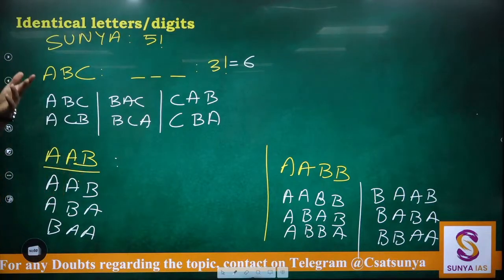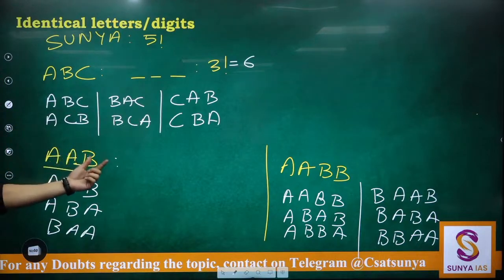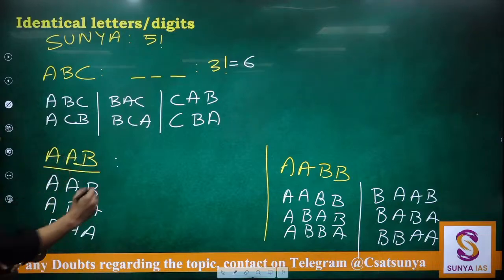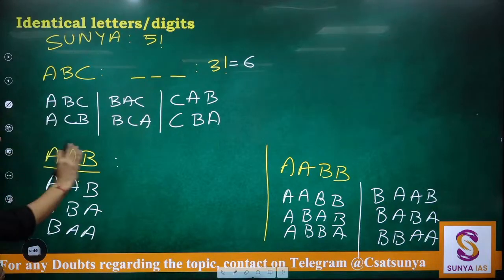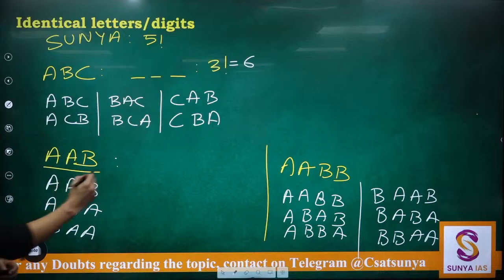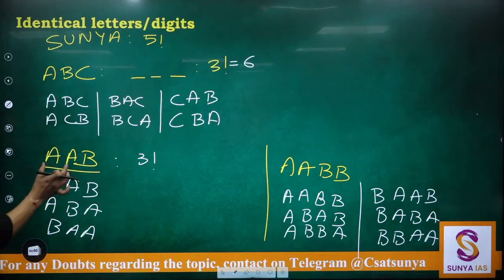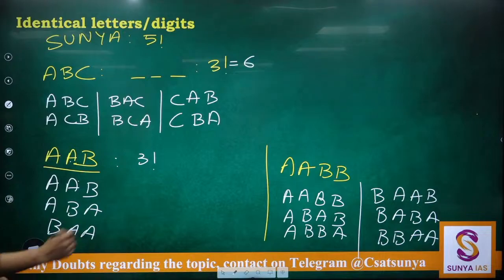कि 1 1 2 दे दिया. How many different numbers can be formed? For AAB, they can also give you 1 1 2. How many different numbers can be formed? So same thing will apply in numbers as well. So for here, अगर ये तीनों अलग होते, total there are 3 numbers. Had all the 3 been different, you could directly say 3 factorial ways of arranging them, but 2 of them are identical, just divided by 2 factorial.